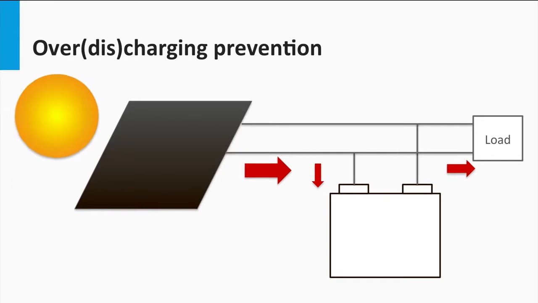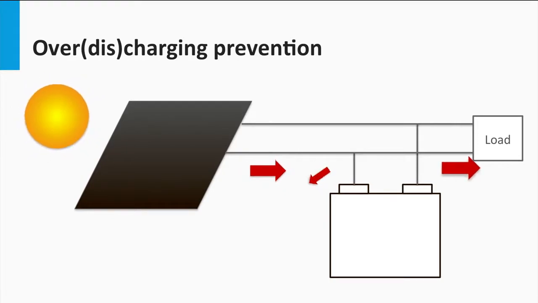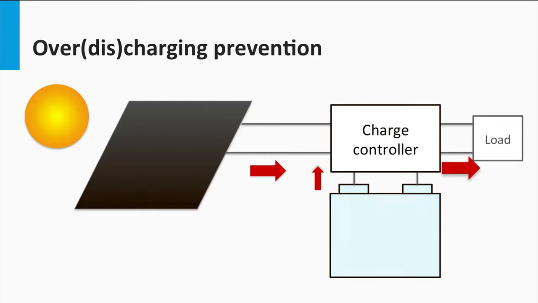Similarly, in severe winters, when low irradiance causes the load demand to be more than the supply power, the battery is heavily drawn. The battery under such conditions tends to be overdischarged, which weighs strongly on the battery life as discussed in the previous block. The charge controller under such a case prevents overdischarge by disconnecting the battery from the load.